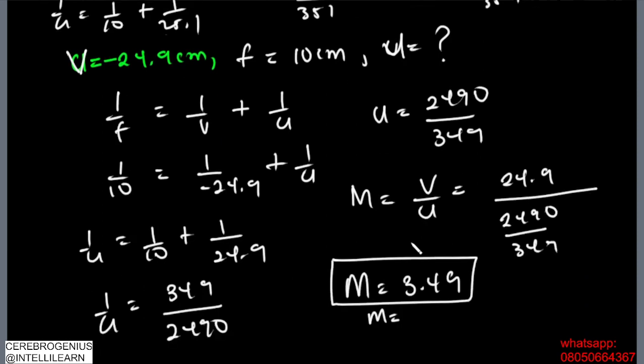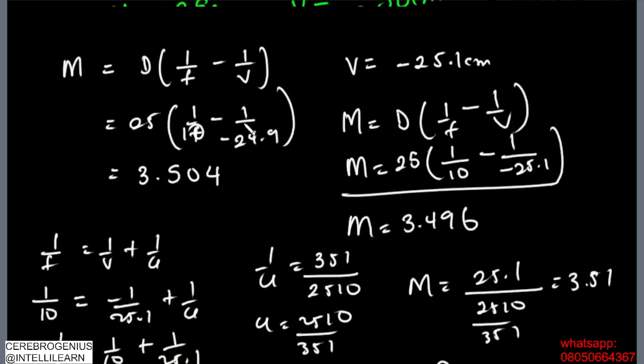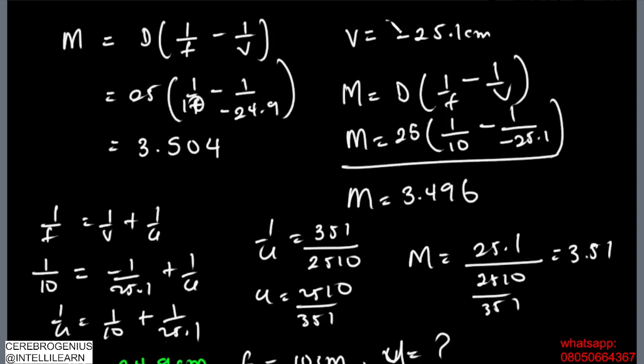Then this second one, we started from here, right? So this is 24.9. At this stage, it can't function as a microscope. So if you use magnification of microscope for it, you get an answer that is bigger than what you are supposed to get. So you calculate the magnification normally for this case too. Then for this last one, the distance is minus 25.1. At this distance, it can be a microscope, so you use that of microscope for it. Don't use the normal one. Use this, because it is now a microscope.